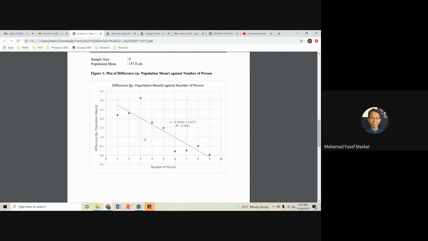In general, that is correct. But there will always be exceptions, for example like this one. When we add Kamarina over here, it shoots up, even though previously it was just one sample, and then two samples. But when we add the third sample, the difference increases.